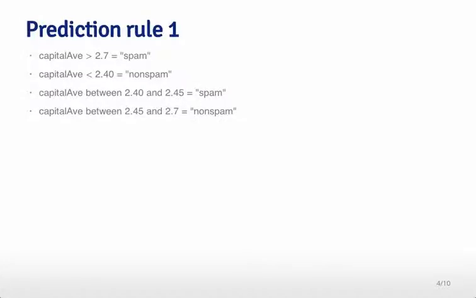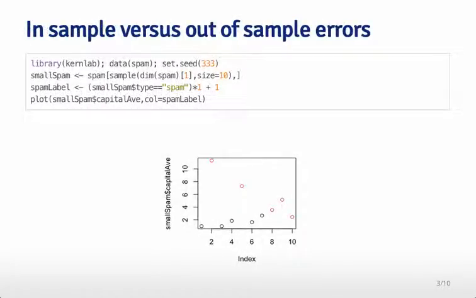One thing that we could do is build a predictor that says if you have a lot of capitals, then you're a spam message, and if you don't, then you're a non-spam message. Here's what this rule could look like. If you're above 2.7 for capital average, we're going to call you spam. And if you're below 2.40, you're classified as non-spam. Then we could try to train this algorithm very, very well to predict perfectly on this data set. If we go back to this plot of the different values, you can see there's one spam message right down here in the lower right-hand corner that is a little bit lower than the highest non-spam value in terms of this capital average.